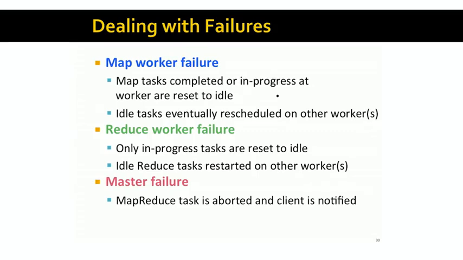Now, you might think that this is a big deal, that master failure means that the MapReduce task is aborted and then has to be restarted. But remember, node failures are actually rather rare. A node fails, as you recall, once every 3 years or once every 1,000 days. And the master is a single node, and therefore the chance of a master failing is quite an uncommon occurrence. The problem is that when you have multiple workers in a MapReduce task, it's much more likely that one of many workers fails rather than the master.